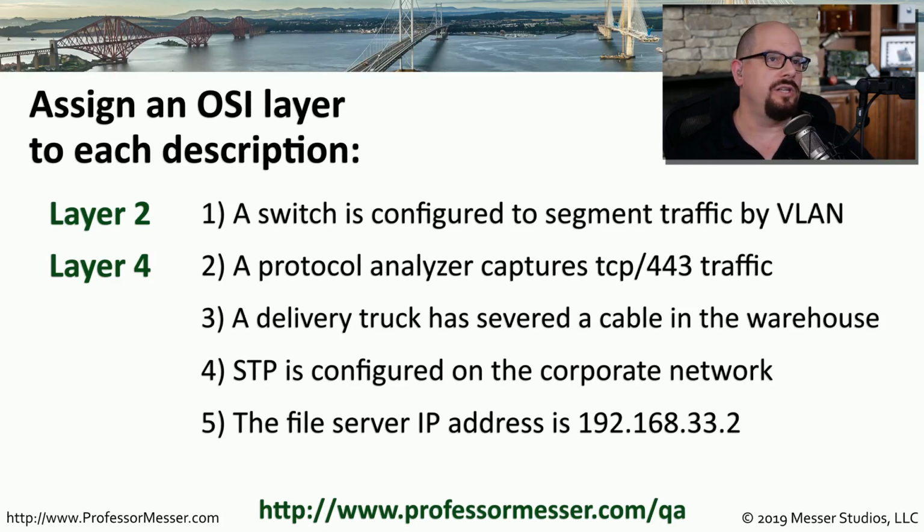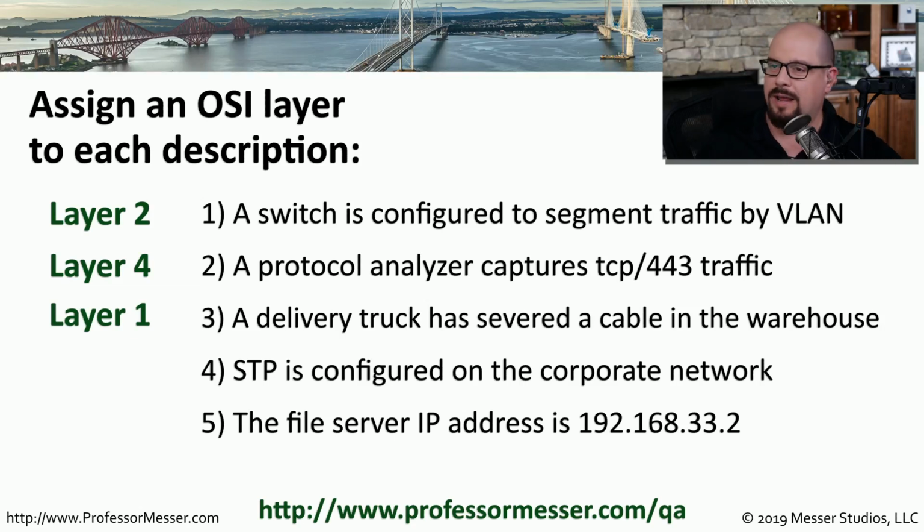Let's go to the next one, which is a delivery truck has severed a cable in the warehouse. Most of you got this one. Anytime you're dealing with cabling, or a problem or an issue with the signal that's on the wire or the signal that's on the fiber, you're dealing with layer 1. So the delivery truck has messed up layer 1 for us. And now that the cable is severed, none of the other layers are going to work either because layer 1 is broken.